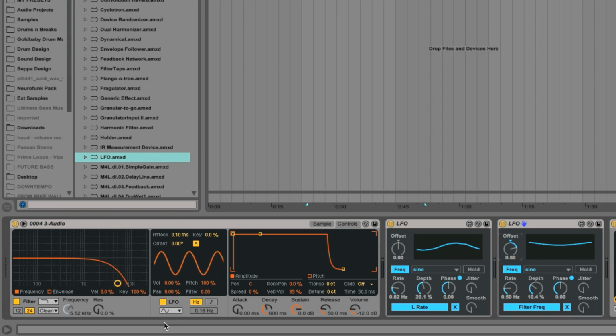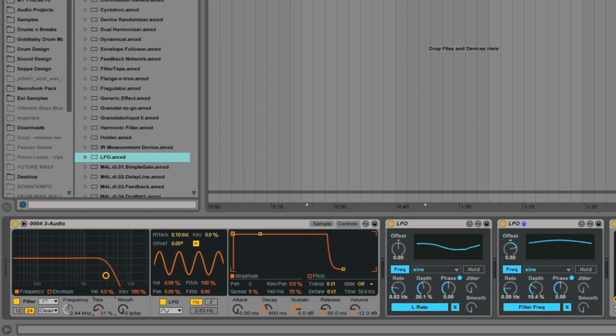Now a low pass is not the most interesting option in my opinion, especially considering that in Simpler you've got something called a morph filter. So if I click on this filter shape here and select the morph filter at the bottom, you can see now there's an extra dial called morph, that if I turn it, we kind of morph through a few different filter types. So that kind of opens up a few interesting possibilities there.